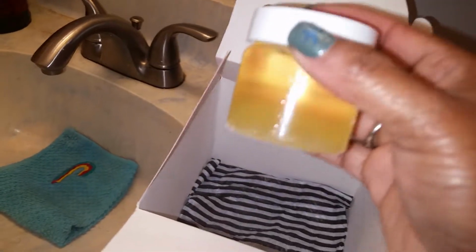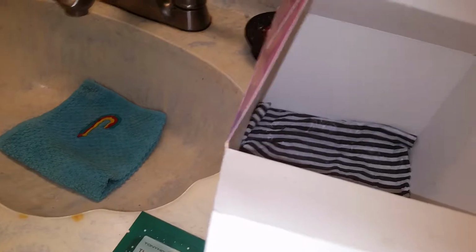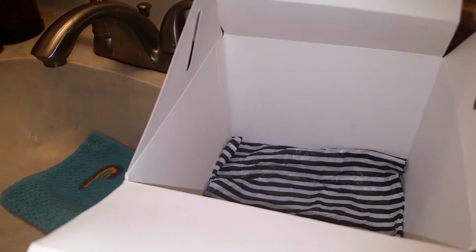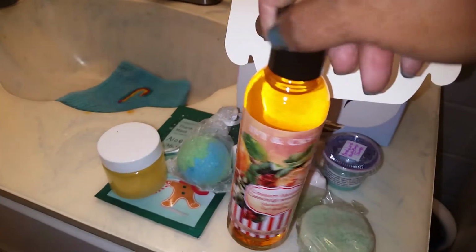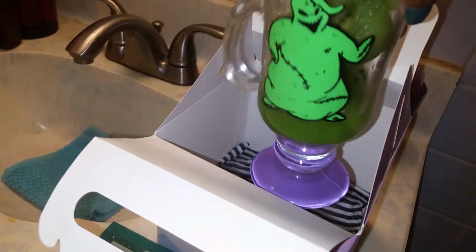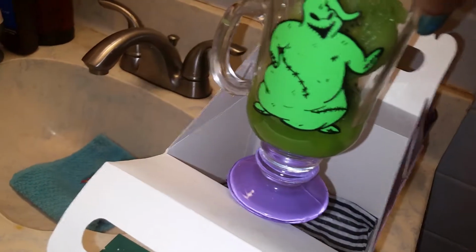And we also have bath oil. And to pair it up, we're going to be using this Envy and Capsules. It's a shower gel, but we're going to be using it for bubbles as well. And while I have my mask on, I'm going to be enjoying my glass of kiwis in my Oogie Boogie cup glass that I received from Glamour Ghoul's subscription box. Okay, let's get started.